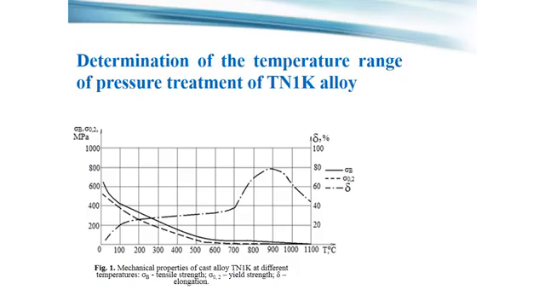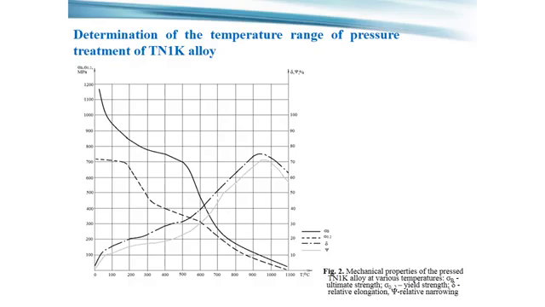It is possible to deform the cast titanium nickelide at a temperature no higher than 1100. Figure 2 shows the mechanical properties at different temperatures of the titanium nickelide alloys. The maximum elongation, about 85%, of the alloy is at a temperature of 1000. Temperature rise to 1100 leads to a slight decrease in the plasticity characteristics. Comparison with the curves in figure 1 shows the deformed material has a greater margin of plasticity at high and low temperatures.